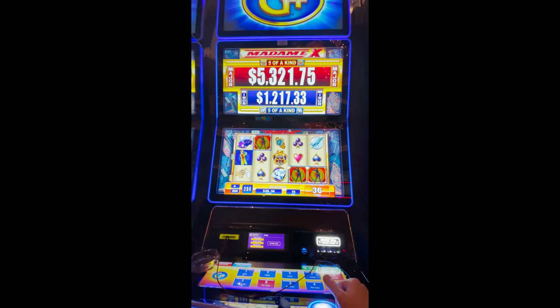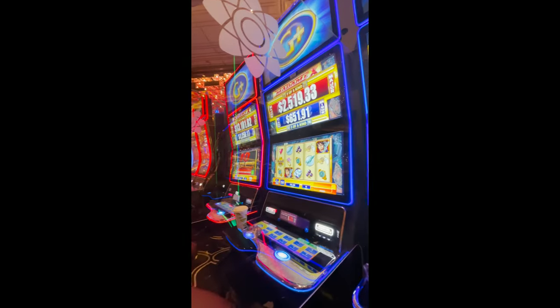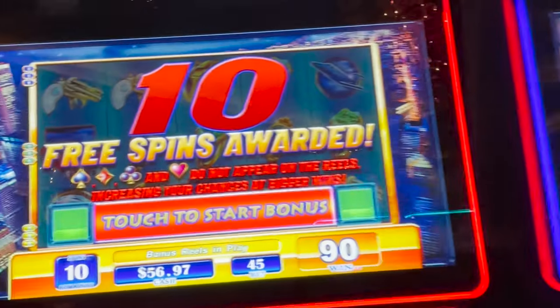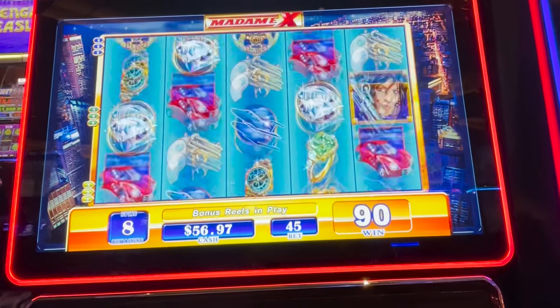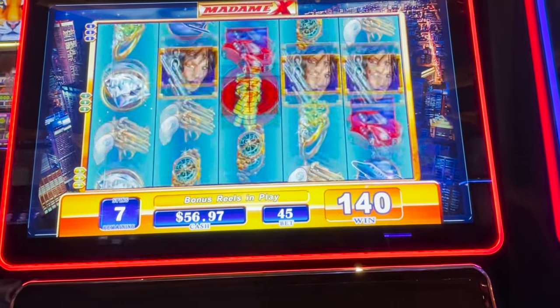Let's head over to the other machine and get our max bet bonus. Hopefully it's a little bit better. All right, feeling better about this already. All right, let's get this thing started. Alright, max bet. This is really where it could pay off. Some guns. 50 quarters.